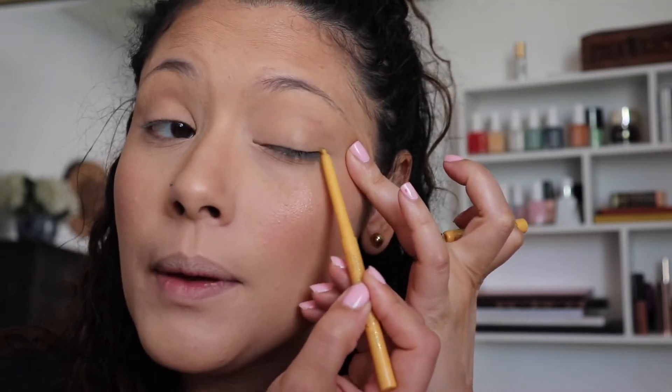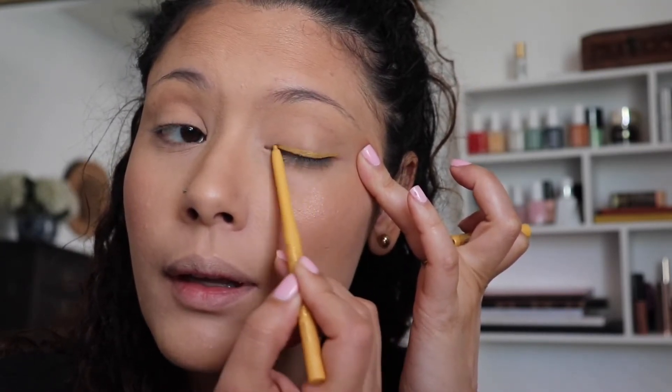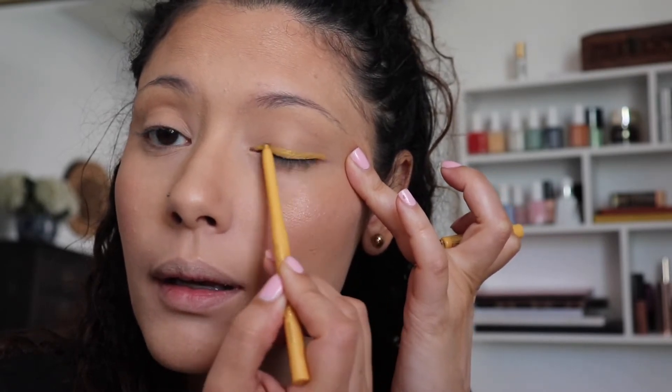This is an eyeliner I got from Colourpop at Ulta. It's called the Colourpop BFF Cream Gel Liner in the color Castello — it was part of their Limoncello collection. It's super cute because it's subtle, like a golden yellow. It's very pretty but these cream liners are so creamy — they can crease. Still, it's gorgeous and I think it was around seven dollars.